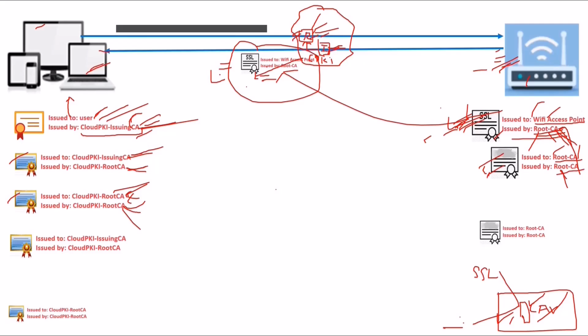The device has been presented with just a certificate from the Wi-Fi access point. Why will I trust it? I am not going to trust it, right? I am only going to trust it if I already have the entire chain of the root. I have the entire chain of the root which is there in the cloud, but I don't have the entire chain of this root, because this root is different. This root is the on-premise root, which means that the device needs to have this root certificate as well.